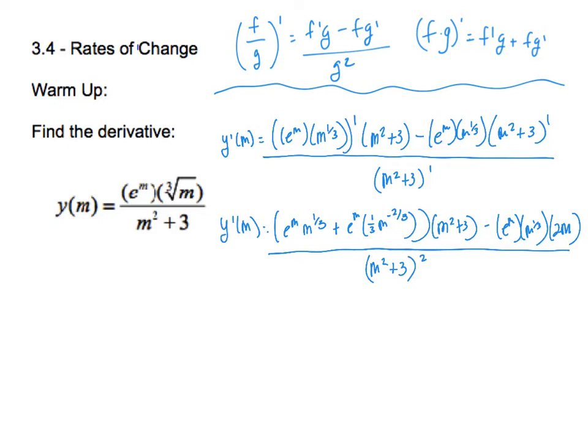And I realized that I did make a typo up here. I put a prime mark and it should have been a squared. Okay, in a problem like this, I would not bother to simplify. I would just leave your final answer as is. That's totally acceptable. And if you're worried, on a quiz or test, I would give you the instructions to leave it as is.